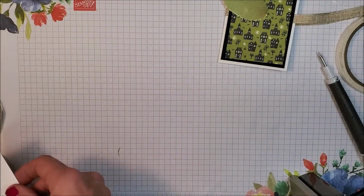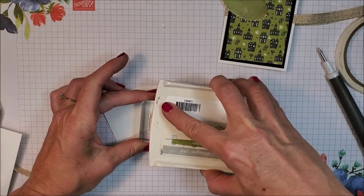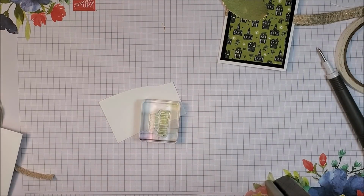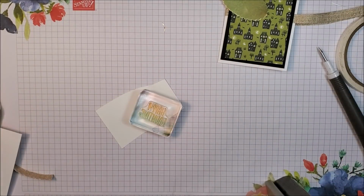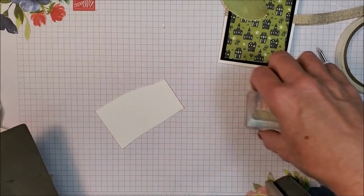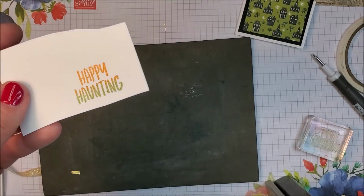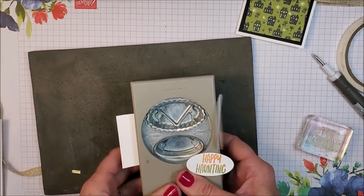So I'm going to bring in a scrap piece of white. All right, so I'm going to take my Old Olive ink pad and I'm just going to ink the bottom portion of the stamp. Alternatively, you could use your markers, because I want the two colors on this sentiment. So now I'm bringing in my Pumpkin Pie, spin it around to the top portion. And it actually looks kind of cool if you get a little bit on the word below it. If you use your markers, you can be a lot more precise about where you want your ink. Bring in my Piercing Mat here, and then I'm just going to stamp this down. And then look. Cool, hey? And then I'm going to slide this in the bottom portion, and it fits in there perfectly. Punch that out.